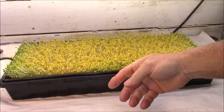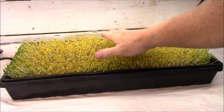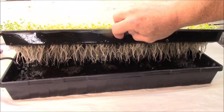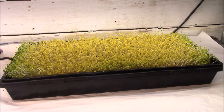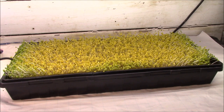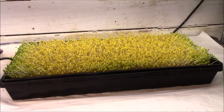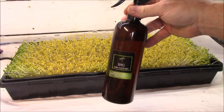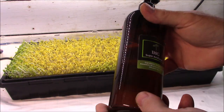Now it's not so critical. Water can even come up into the top of the grow tray at the bottom of the microgreens. It won't hurt it. You probably don't want to do that too much, but take a look at those roots. Aren't they nice? So that's all I do from this day every day. It's probably going to need a little bit of water added, if not every day, then every other day probably for sure. Keep an eye on it. So that's it for today. I'm not going to do an antifungal today because it goes into the light, and we only do it until it goes into the light.